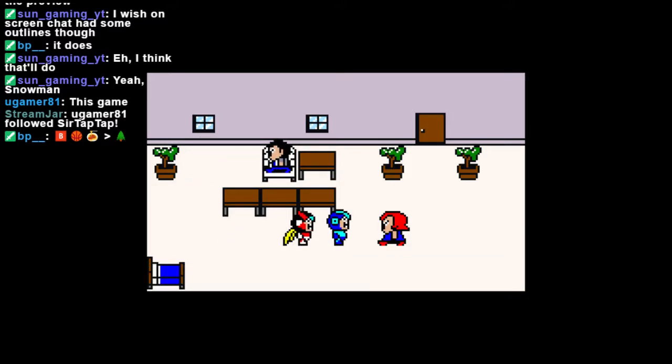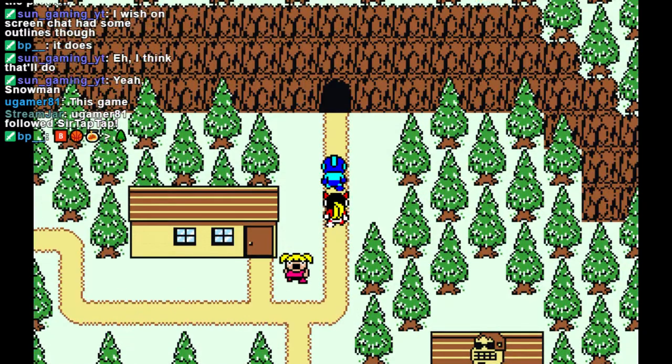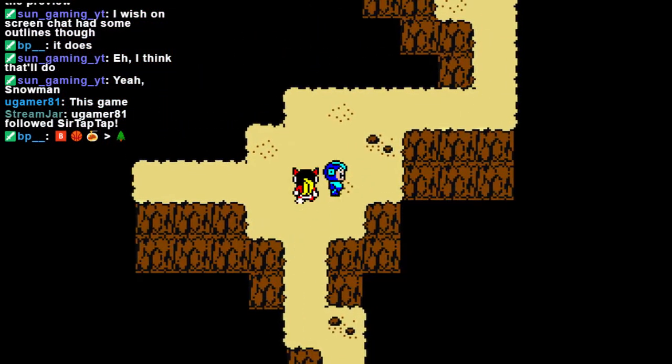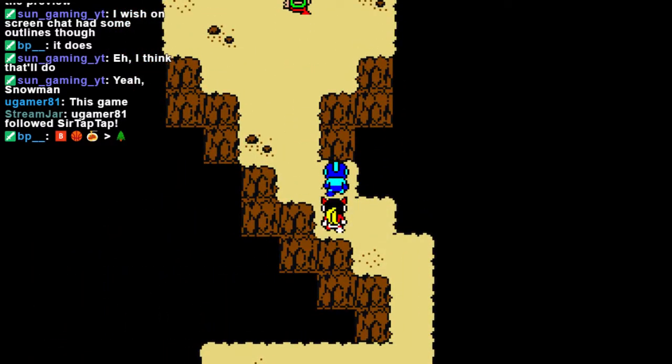These are some well-developed towns. JRPGs could learn from this game. You gotta make a place feel real, you know? Okay, I think these might actually be ripped from Mother 1. This looks exactly like the cave thing.